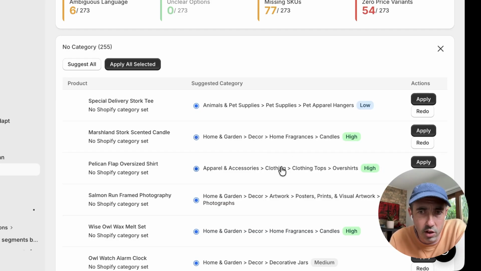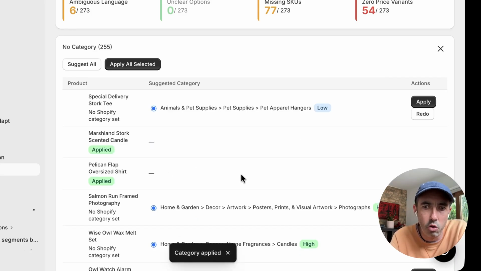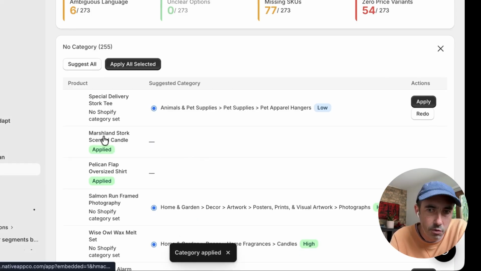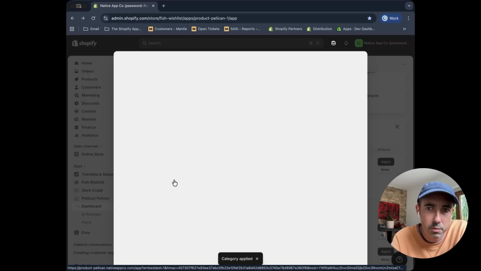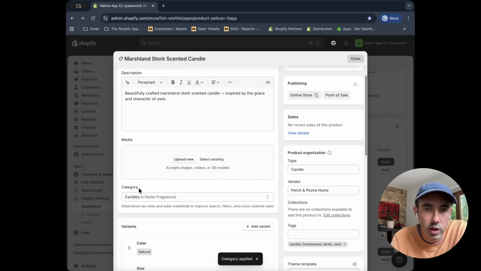And yeah, it also tells you the confidence. So if you've got a product it's not completely clear, it will tell you it's low confidence. But in most cases here, you can see it's given high confidence. So we can then just go and click apply, and it will automatically save that into the product. So if we now go and look at the product, you'll see here that it's updated that product category field, and it's done.